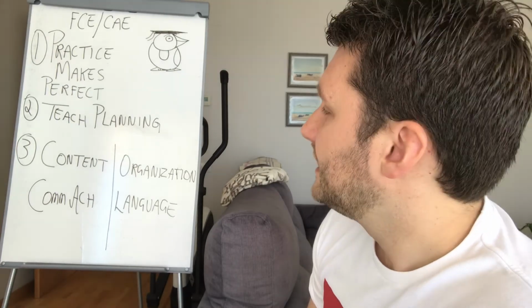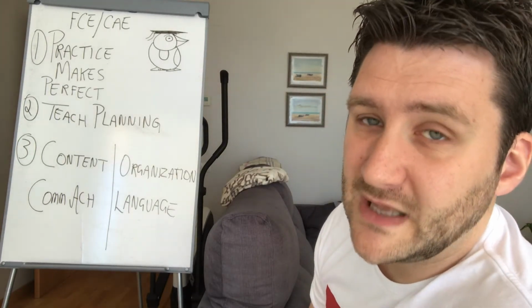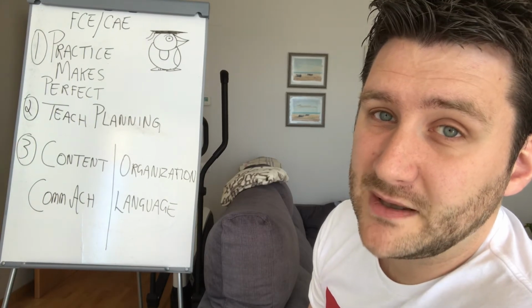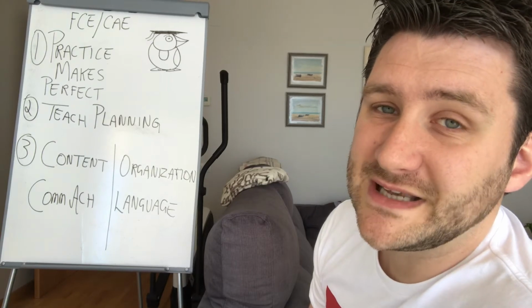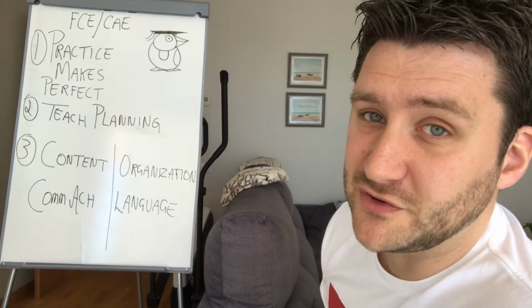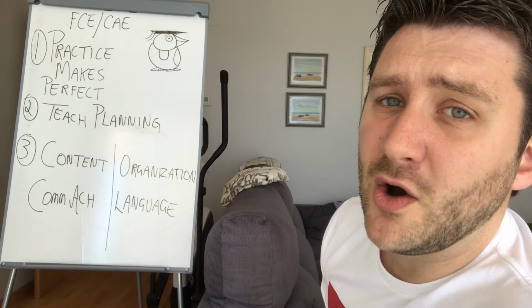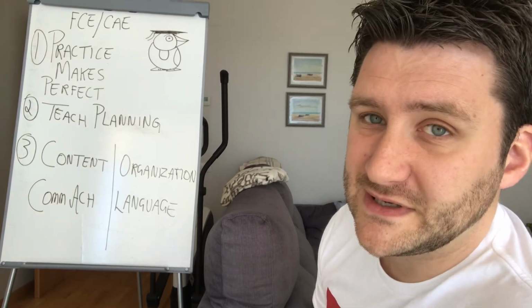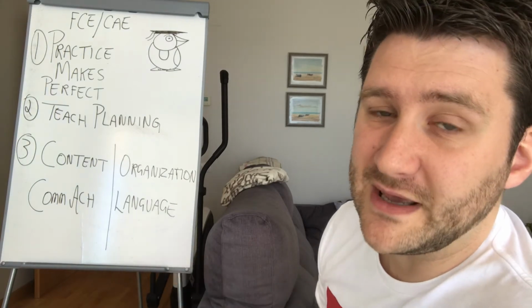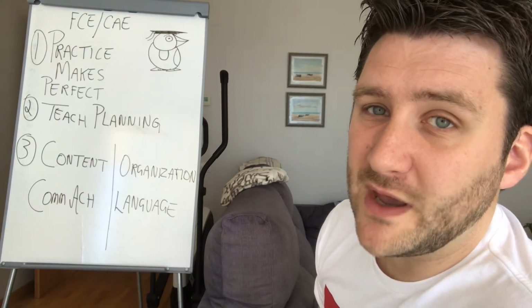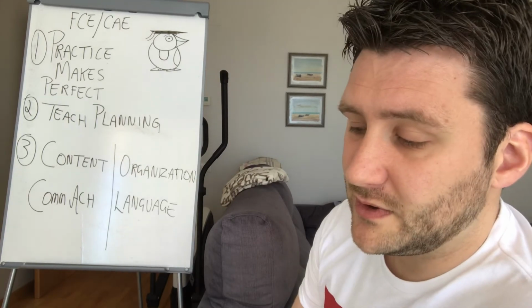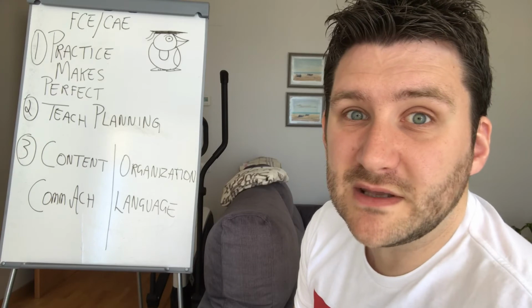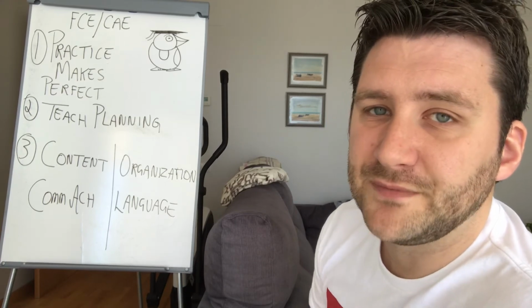Okay. So the last part, this is the marking criteria for the written exam. Okay, they are marked on content, communicative achievement, which I've contracted there because I was too lazy to write it, organization, and language. 5 points per category there. Okay, you need to be aware of that when you're marking it. So I'm aware of this problem, right? You get the piece of paper, you've got the writing, you look at it and you think, how do I mark this? Like, what am I basing this on?